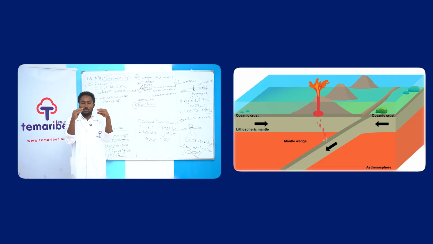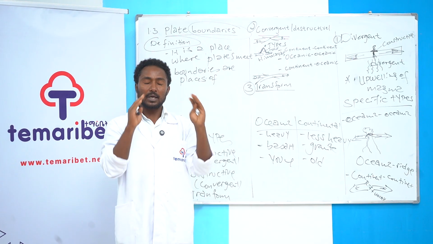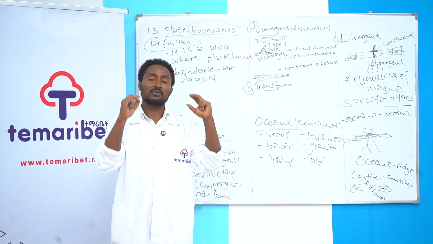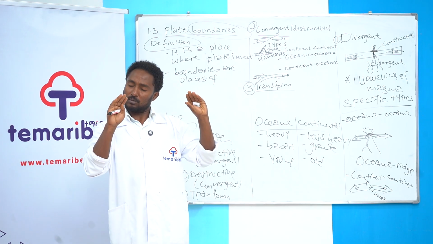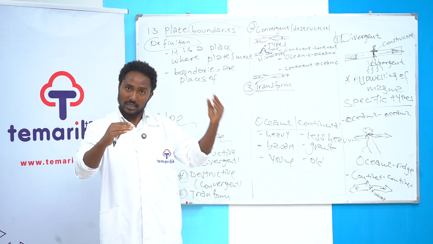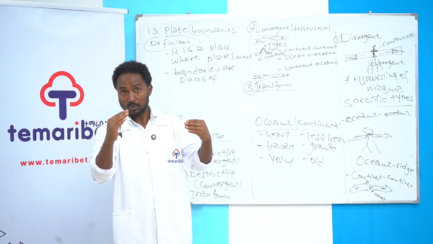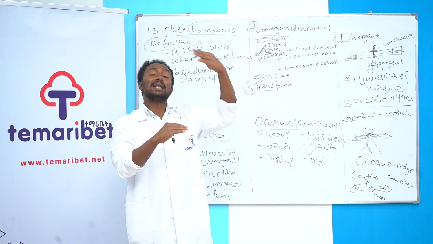Why, if the two opposite plates are oceanic, is one of them forced to sink down and the other moving upward? Because there is no possibility of having perfectly equal or identical oceanic plates. One oceanic plate might be denser and heavier than the other. In this case, the heavier one is forced to sink down beneath the lighter one.